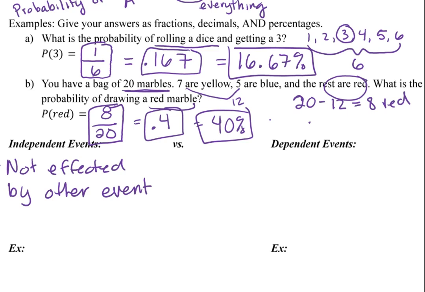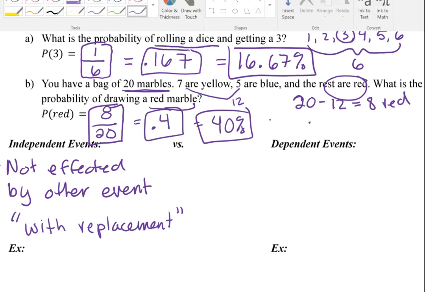Another thing that you will hear a lot of times is this idea of with replacement. That will mean like we draw a marble out of a bag and then we put that marble back and then we do it again. That would not change the probability because everything's back to normal. So list one of the examples that I had said that maybe is going to help you remember what independent means. Okay. Contrasting to that, dependent.